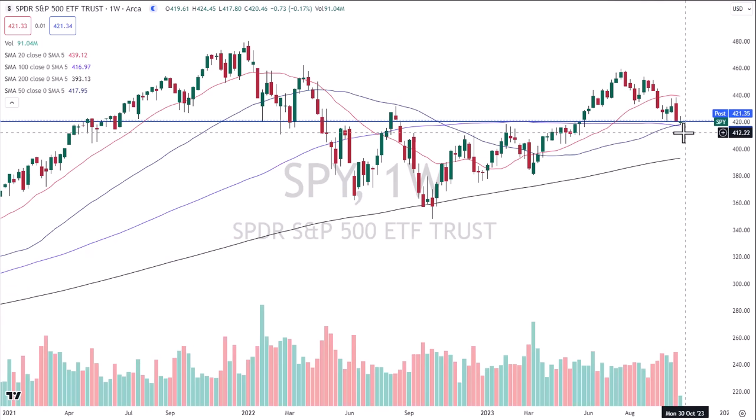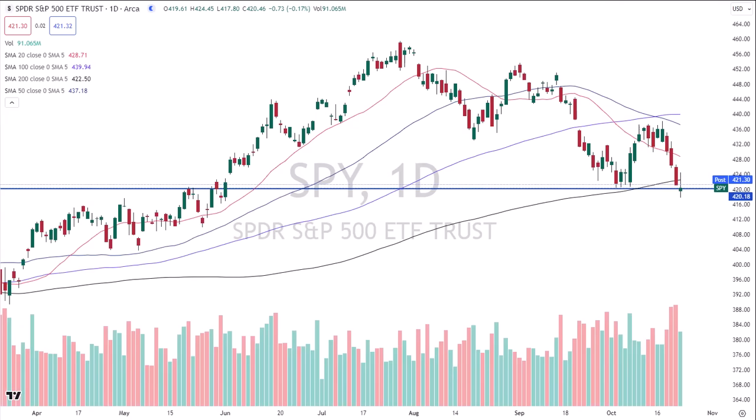You go back to the weekly chart. If the market starts scaling down and starts selling rapidly, what comes into view? The 200-period moving average is here, underneath 400. Sometimes they come up short, other times they spike through them. But the point is that's the general vicinity the market would be heading for, not just for that reason, but because if the rubber band snaps, you're going to get sell programs where selling begets selling, panic selling sets in, the whole nine yards. They did not close below there today, so it's of note. It's a puzzle piece. It's on the table. They tested a really, and did I say really, important place.